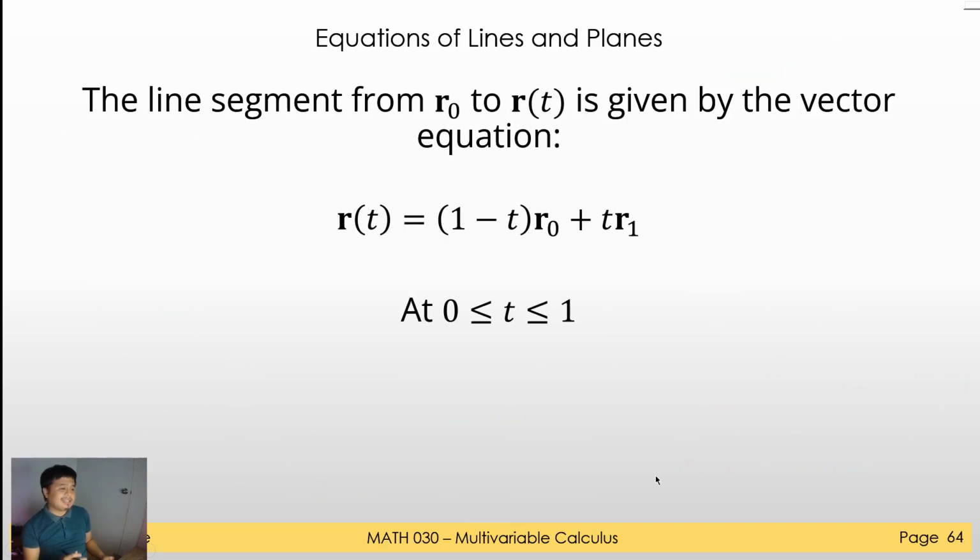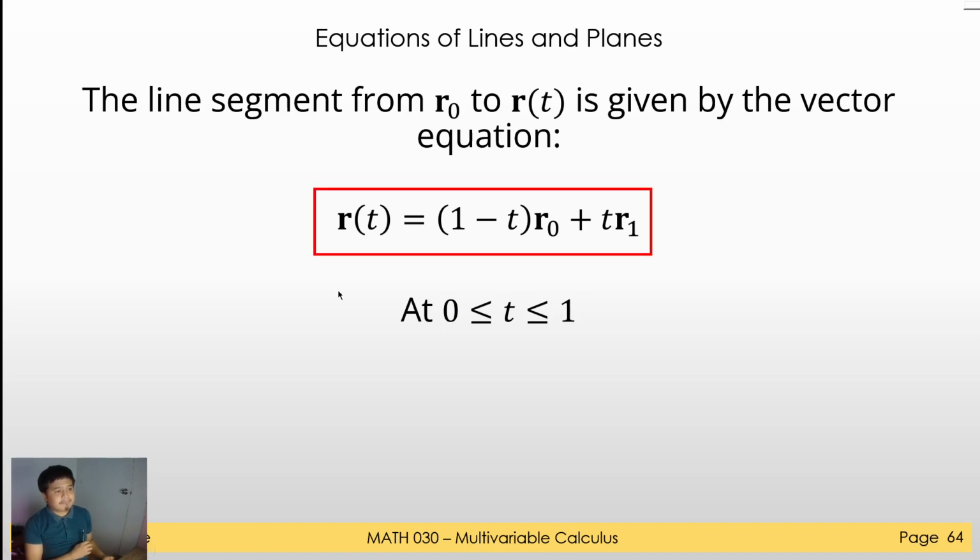And then for added knowledge, we can actually represent a line segment. Sometimes we do not want this infinite line extending from negative infinity to positive infinity of t. We just want to find a line segment. We can find the line segment from t equal to 0 to t equal to 1 using this formula. Maybe we will see this again, but just remember this, guys. We have this equation for the line segment.